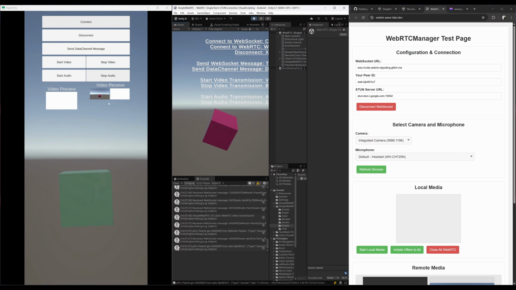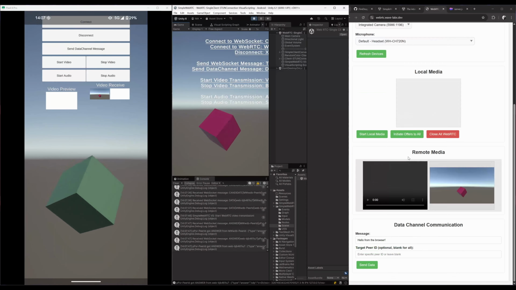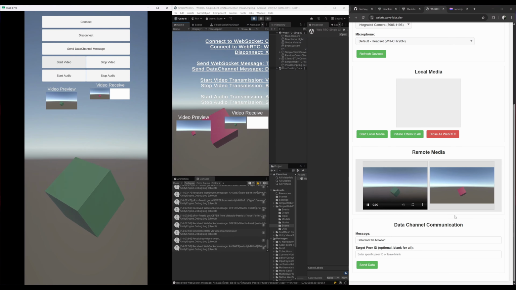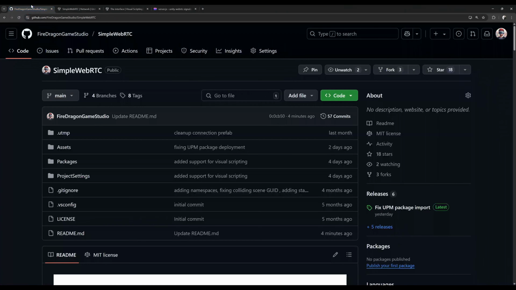And as you can see, my smartphone client and my web client both receive the video, and the same goes for the Android client. If I do that, here we go. And the functionality is unaffected from the visual scripting methods, but as we see later on, the visual scripting itself is done with custom nodes, and I'll show you an overview in a fresh project.